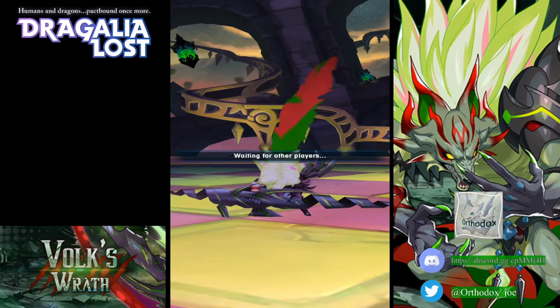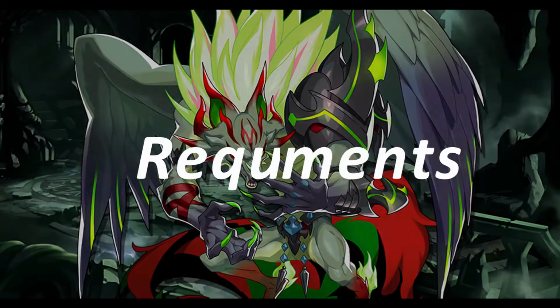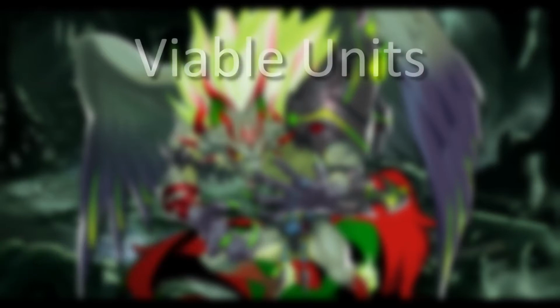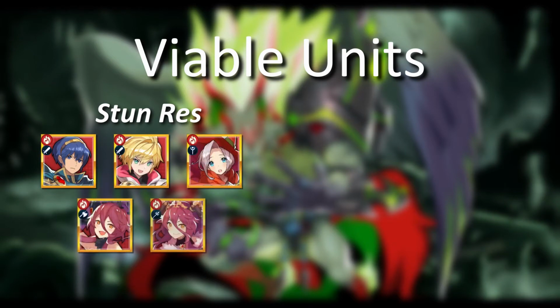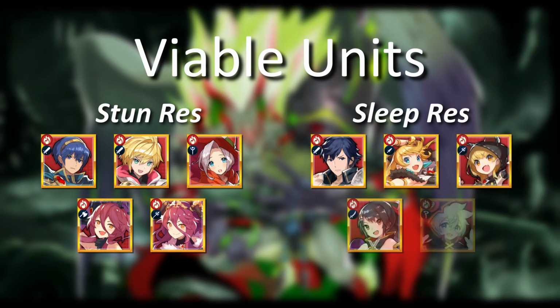Before jumping into VOLK'S moveset and special abilities, let's quickly talk about the requirements for tackling Master difficulty. You will need at least one stun res and one sleep res character on the team to successfully clear. A few examples of viable stun res characters are Marth, Yuden, Zhenya, and both alts of Mim. And a few examples of viable sleep res characters are Krom, Ezlith, Emma, Nobunaga, and Halloween Loen.